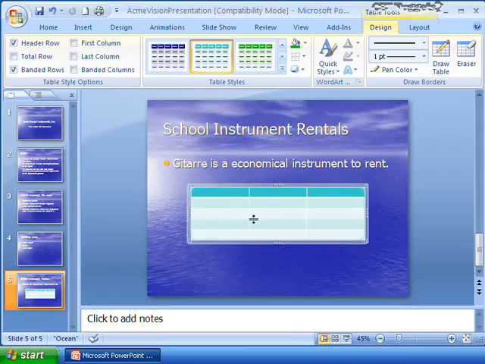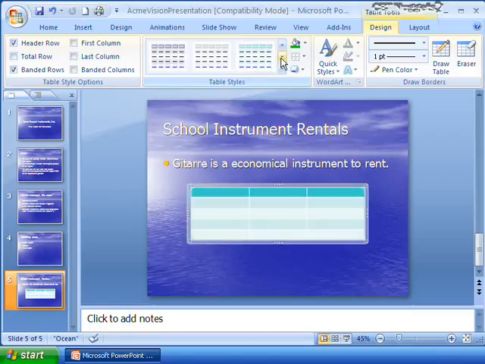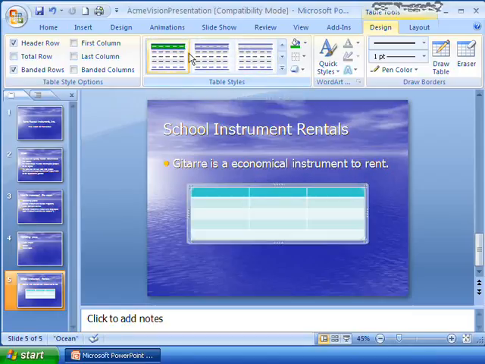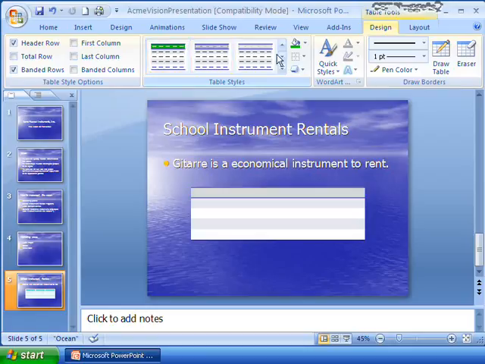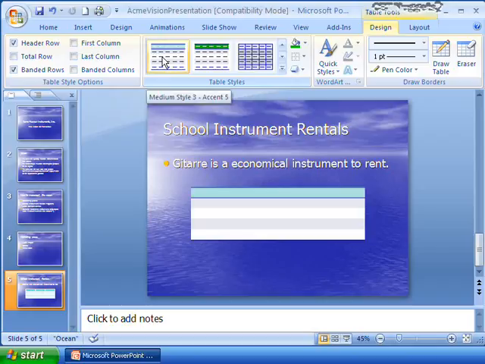But if you're not happy with this design or you don't feel it fits the look and feel, all you need to do is move over here and go down the different styles. You could do something like this, a medium style accent 5, you can do the accent 4, whatever it is that you want to do. And of course you have many different styles of these that you can choose from, and these of course are available just at a click of a button. You know, pick the one that makes the most sense for you.